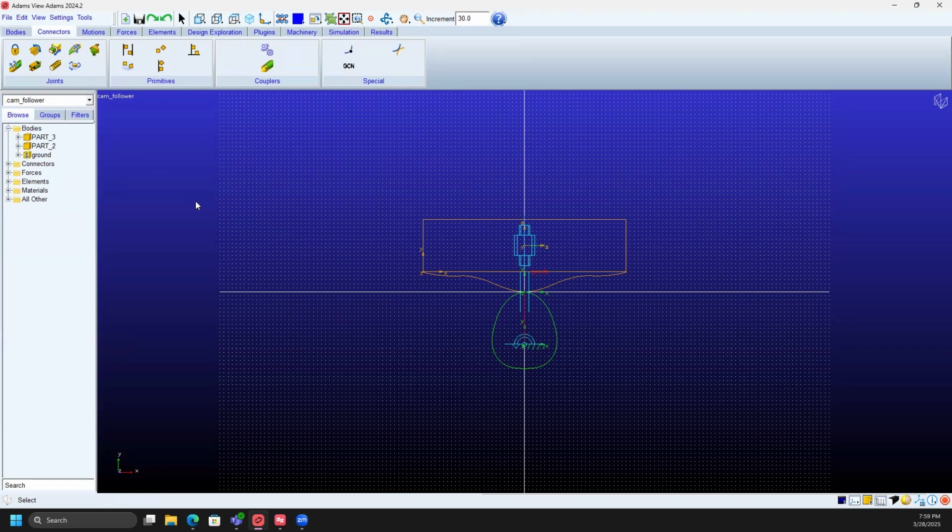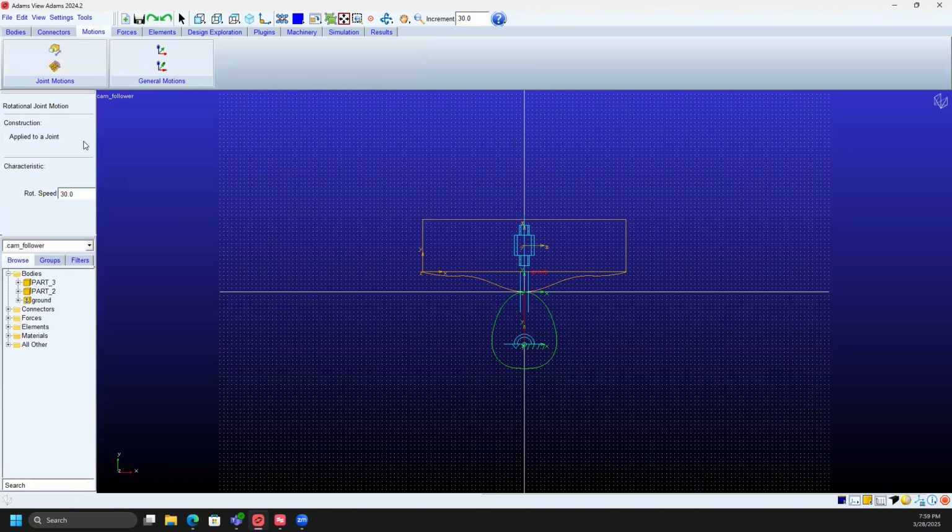Add a rotational joint. So select the rotational joint motion, which is under motions, rotational joint, rotational, and then enter 360D.